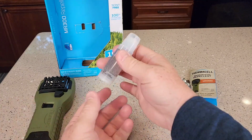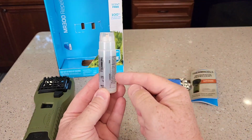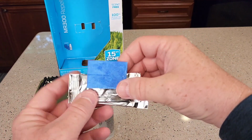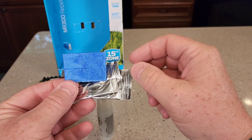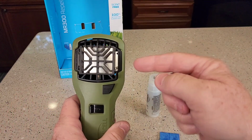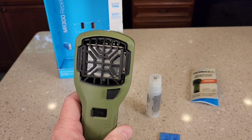Now in the top of the box you do get this butane, so be careful. This is flammable. This is a fuel that we're going to put into it. And you also get 3 of these pads. The pads contain the mosquito repellent, so they're in this sealed container. Take it out, this is what they look like. You're going to slide it onto this platform right here.